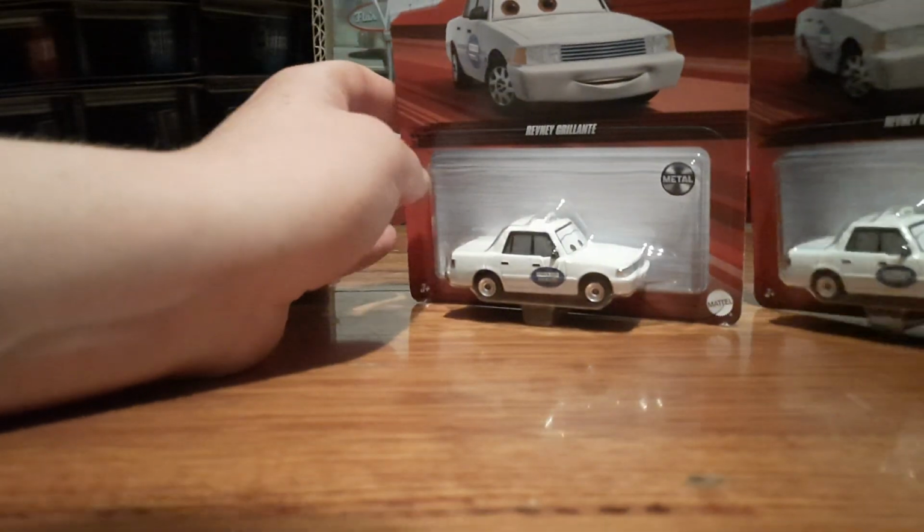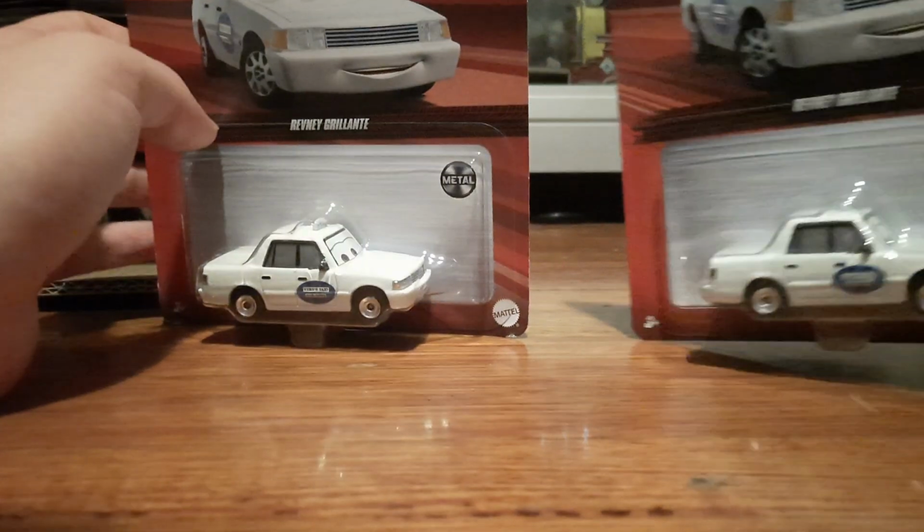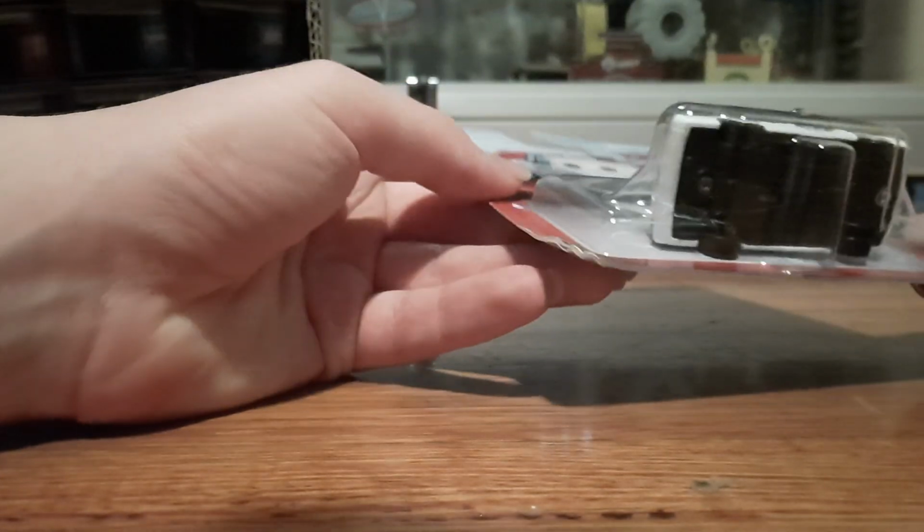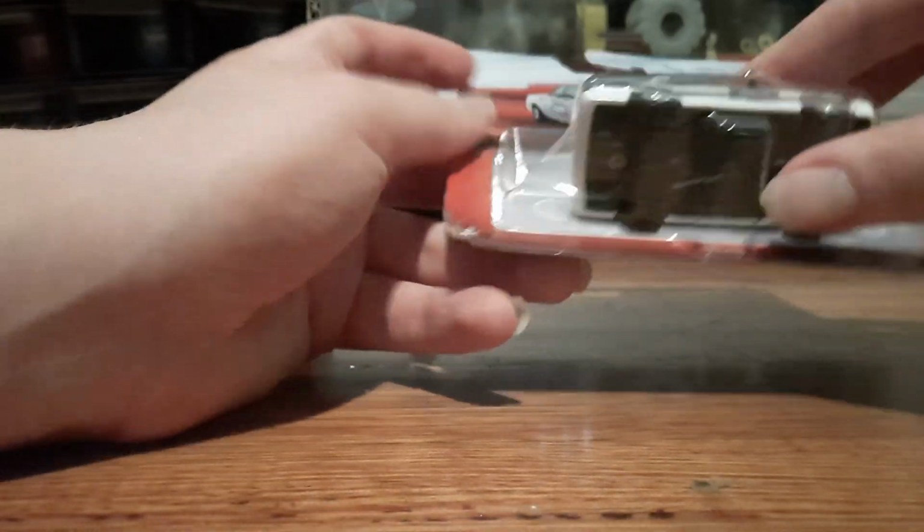Let's start at the top. Okay, let's start from here. Let's start off good. Two Raoul Ça Roule. Here's the Vern Taxi from Cars 2. He looks very nice, and I can't wait to review him. One's on quite a good card, and the other one is on a not very good card, so it's good. I'll open one and I'll keep one in package.